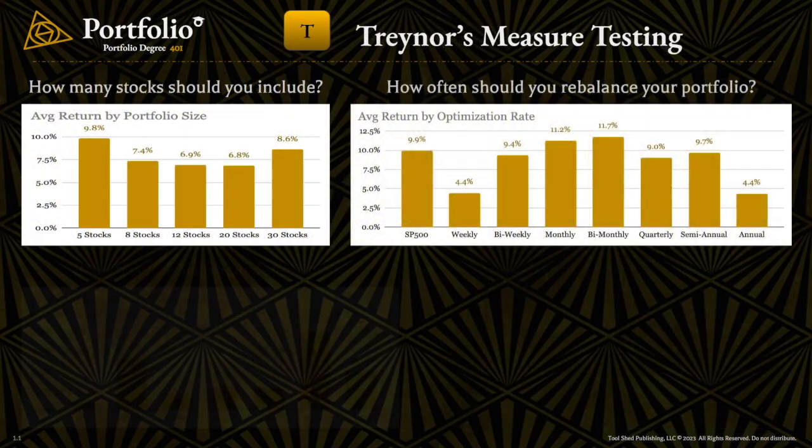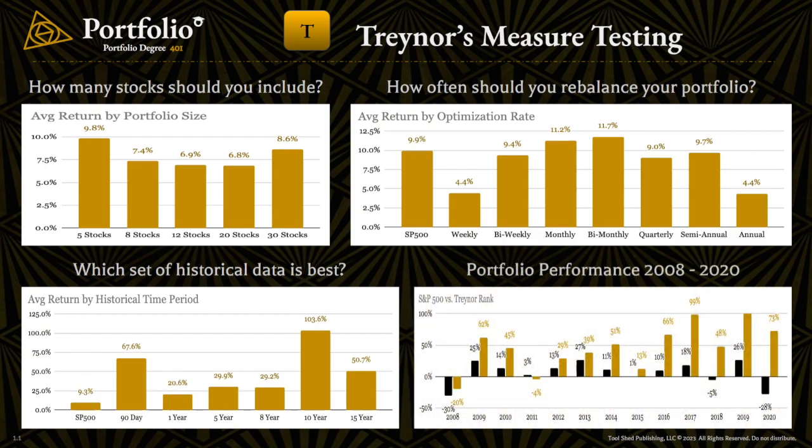Then we have Treynor's measure. This metric represents the premium that you get for every movement in the market. So stocks that do well during volatile times are typically the ones that are identified here. These stocks can occasionally produce some extraordinary returns, but they also tend to be a little bit riskier, and you need to pay more attention to their beta.